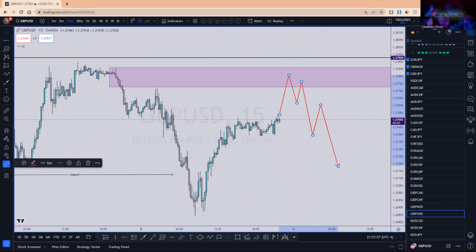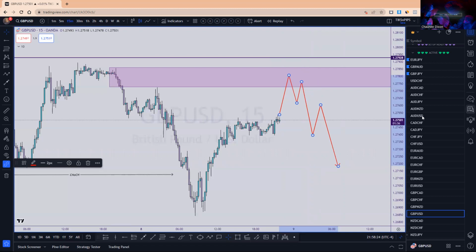Let's see. Can you show how to get the templates actually for change of character? I don't think I'm understanding quite exactly. Are you saying like change of character for a bearish trend going into a buy, and then a change of character for a bullish run going into a bearish run? I want to make sure I'm understanding that correctly.